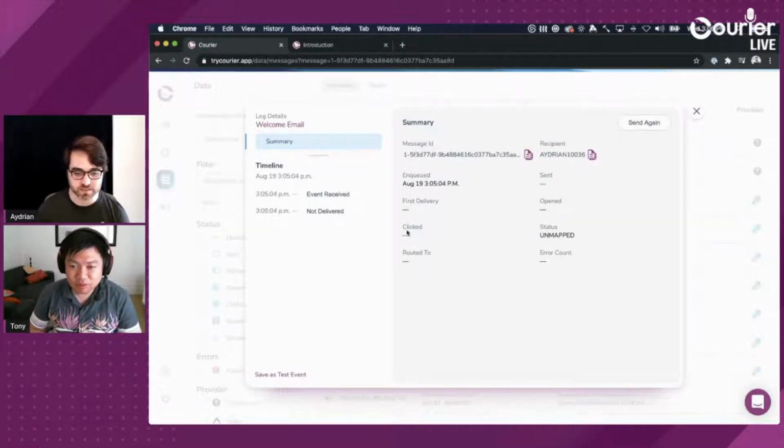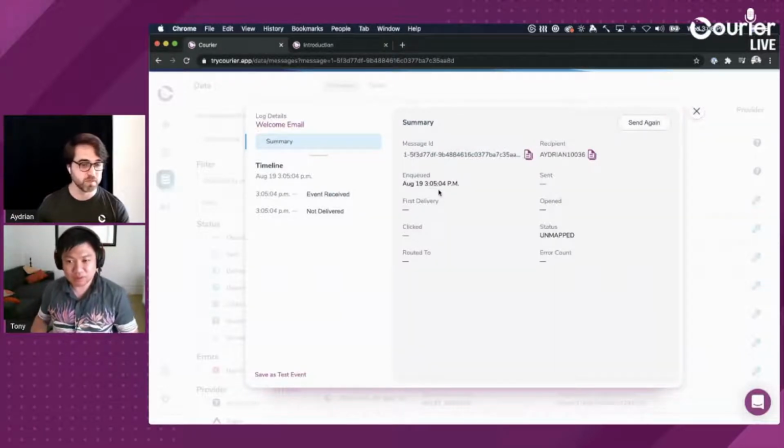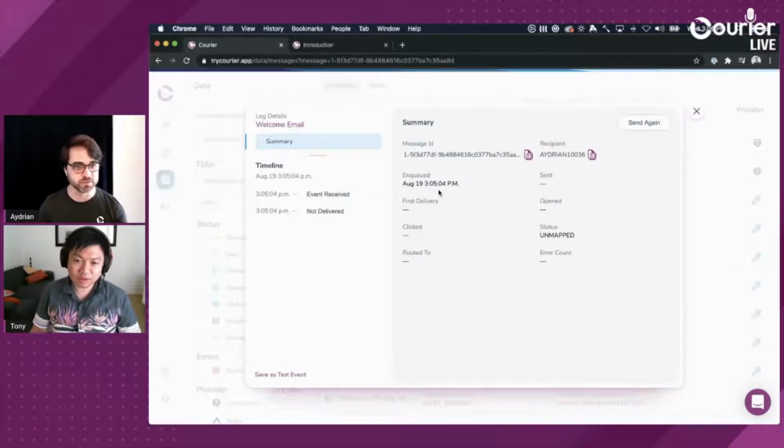We can open up the event and we can see information about the call that was made. So this is really nice if maybe your developers and your product team are kind of separated. So the developer just knows to make the call, and then you can kind of work with each other to debug it. You can grab all this information, send screenshots, make copies.